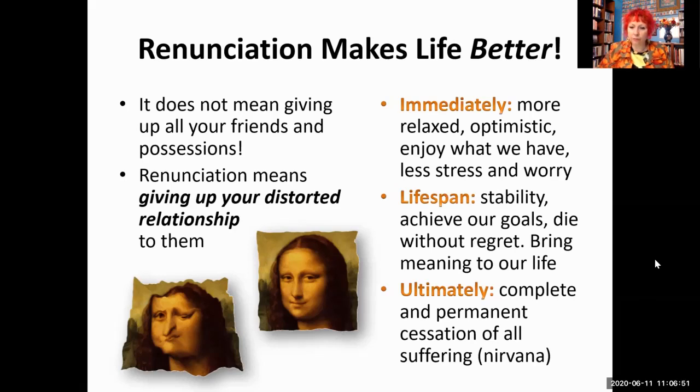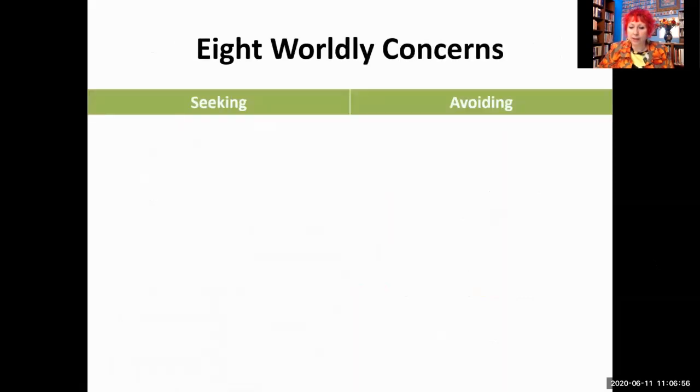And what's going wrong is what are called the 8 worldly concerns. And there are 4 pairs of worldly concerns, meaning in the world, unstable concerns, unreliable concerns, and they capture our attention. We get completely obsessed about them, and they stop us from really concentrating on those big things, on making life meaningful, and of the actual causes of happiness. So worldly concerns, it's not a value judgment, it's just pointing out that they're unstable, unreliable. And when we are laboring under them, it means that our happiness is always dependent on circumstances, on others, and we have no freedom.